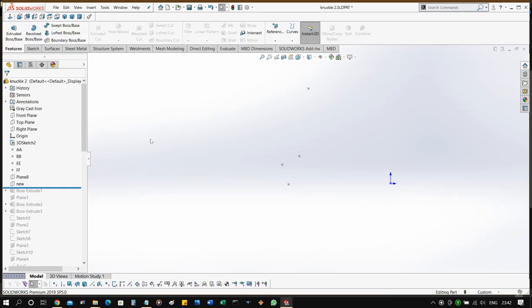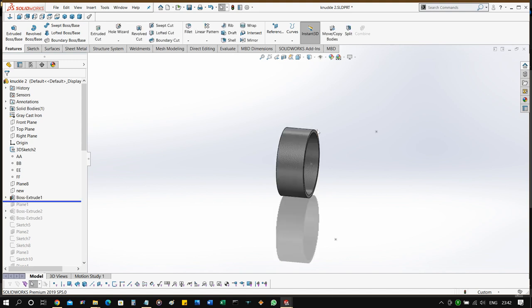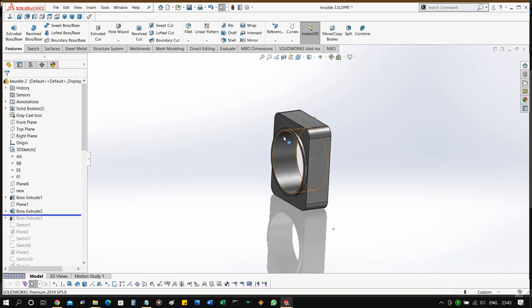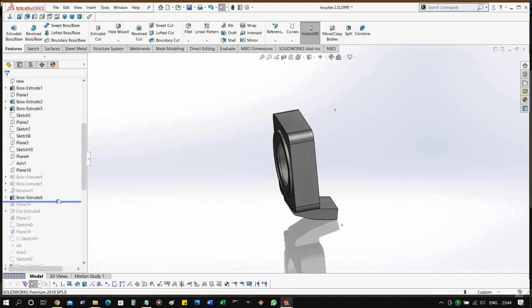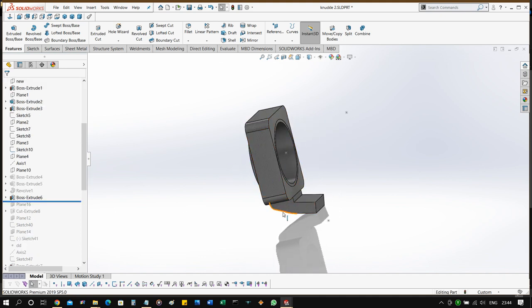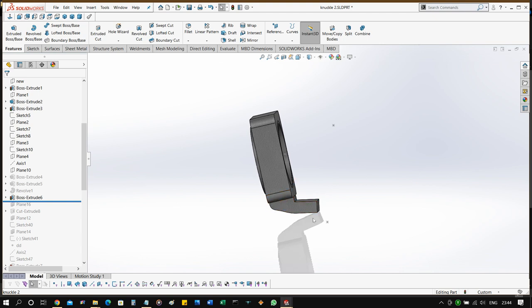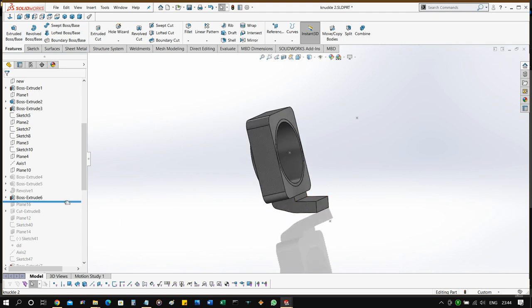So to begin with, we start with the four points that come from the chassis. This point is the center of the wheel. This is for the tie rod. This is the lower ball joint. And this is for the upper mount connection to the chassis. We start with as simple as a cylinder near the center of the wheel. We make a block around it in a rectangular form. We start adding the connection for the lower ball joint by making an inclination, and this is just an extrude.